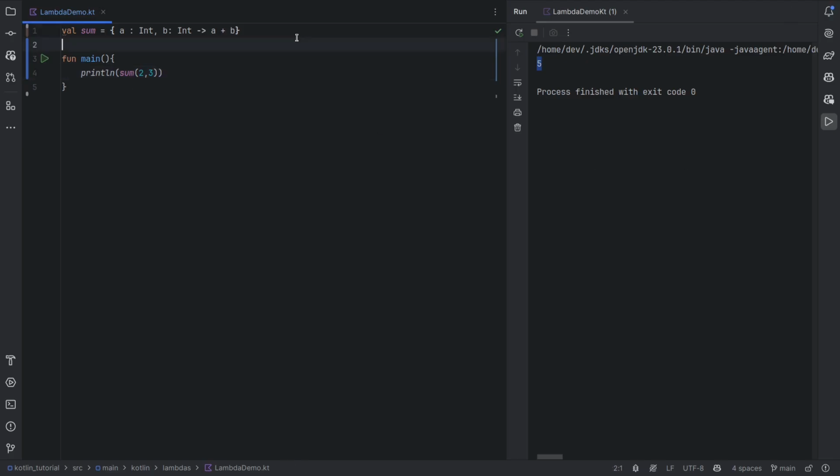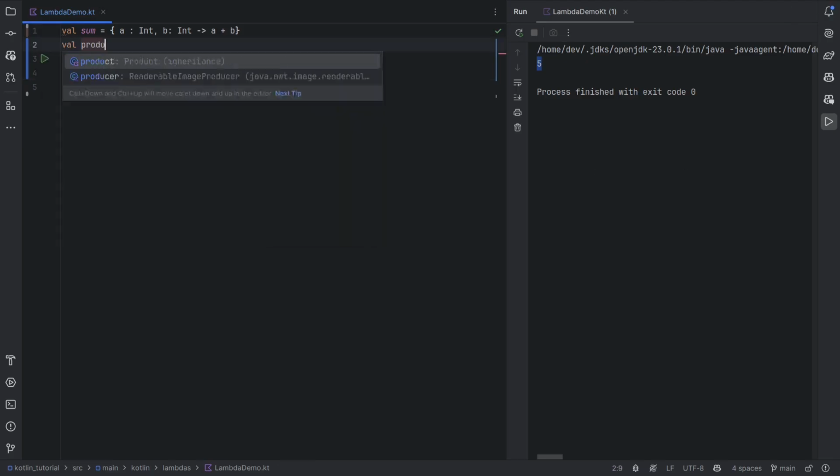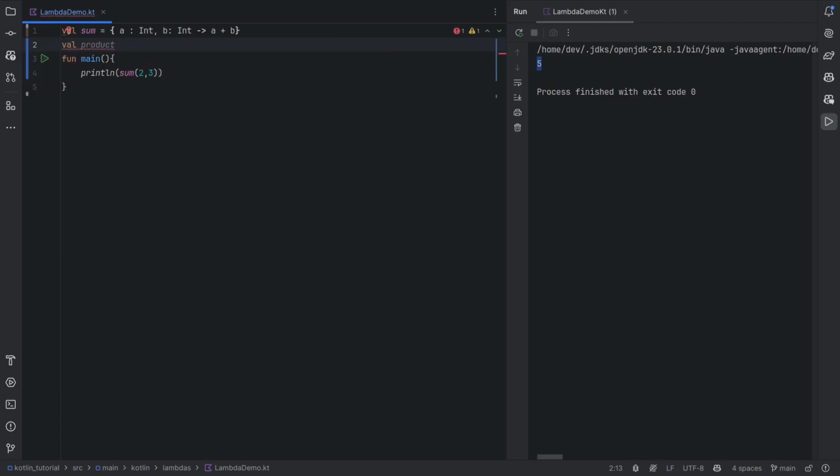You can also have a lambda like val product. This is a lambda that is going to take two integers as parameters and return an integer.